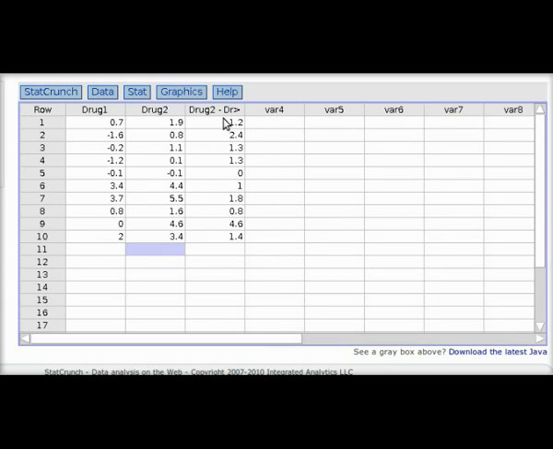And a little window pops up telling us things have happened. Close that. And here's this third column that's been populated by StatCrunch for us, and it's labeled drug 2 minus drug 1. Helpful name, tells us exactly what's in this column, and I will leave that name as is, but you can always rename it by clicking in here, backspacing, give it a name that you would like. I would prefer to leave it this way for myself, just so that it's very easy for me to go right to the column header and remember, okay, I took drug 2 minus drug 1.